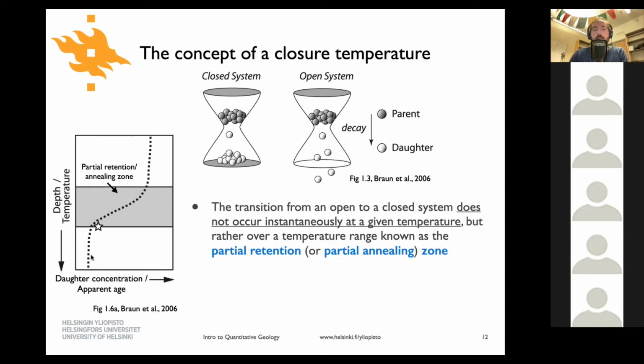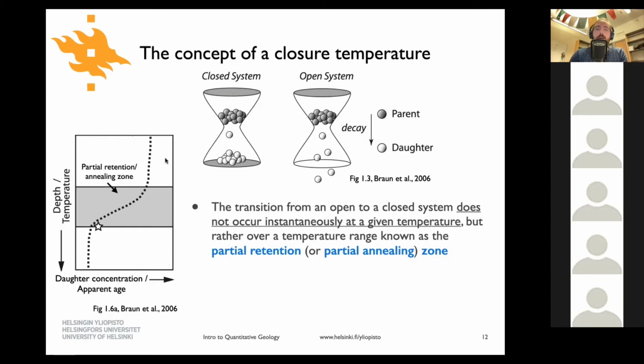of the crystal. So if we're saying, for instance, this is a plot showing temperature increasing downward, like it does in the Earth. And here's the daughter concentration of the isotopes. You can see it's very low here at high temperatures. And then as we cross through this gray region, it's gradually increasing until we get up near the surface where you can see it's very high. It's basically all being trapped up here in the closed system part.